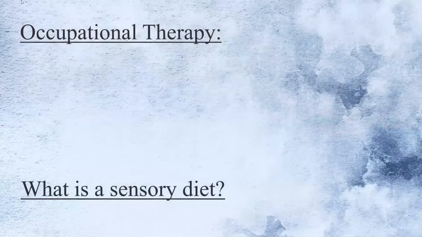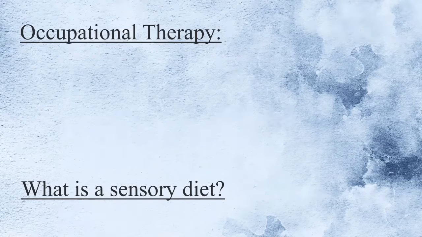Many people ask, what is a sensory diet? Now, sensory diets are treatment plans for sensory issues, usually designed by an OT. A sensory diet consists of different activities that attempt to address an individual's unique sensory needs, either with individualized calming methods or by gradually increasing levels of exposure to uncomfortable sensory sensations.